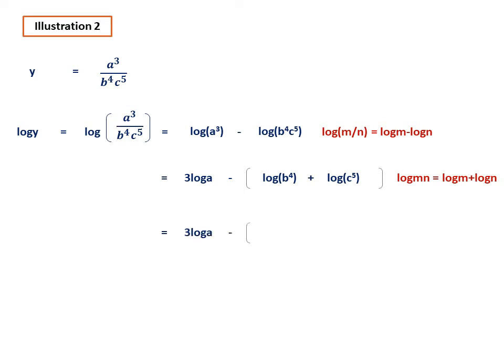Then you can simplify this further. Once again you can use the exponential law here. So 4 log b plus 5 log c. Then remove the bracket. So the final answer is this. Of course these are the step-by-step procedure, but in differentiation you can directly write, taking log, the last step. But this requires a little bit of practice. Therefore in the first lesson only I am showing you how it can be used. Let me take one more example.